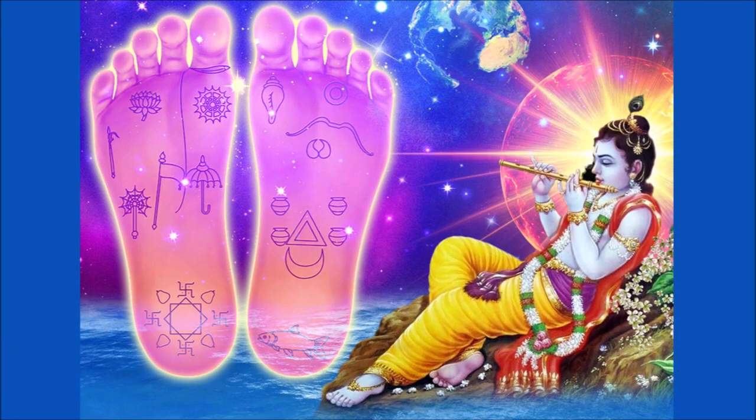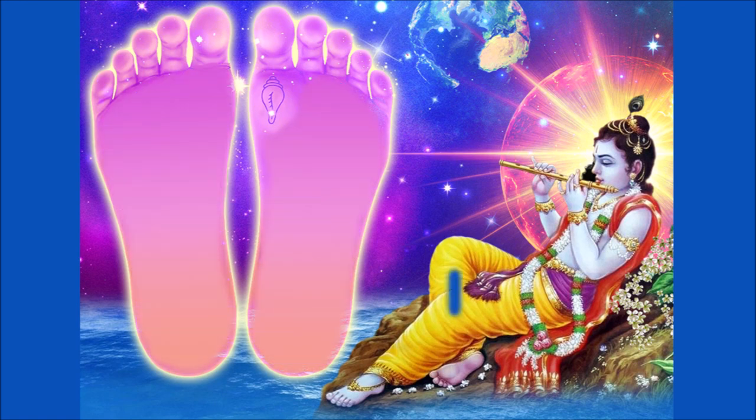So here they are. On Krishna's left foot are a conch, an akash, which represents the sky or ether, an unstrung bow, a cow's hoof, a triangle, and there are four water pots surrounding the triangle, a crescent moon, and a fish.